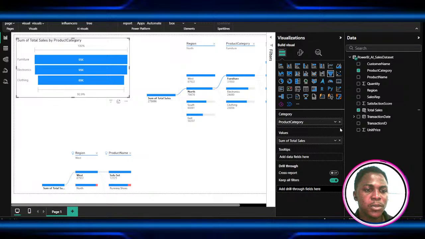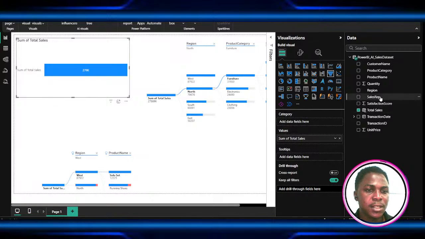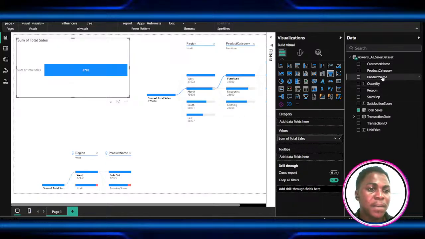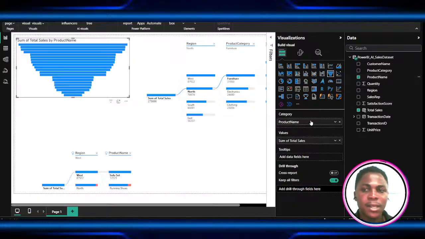You can put something more by region as well, to see which has the highest, and normally it goes from highest to lowest, right? Then you can still go by product name if you want to know which product name has the highest sales. Let's expand.